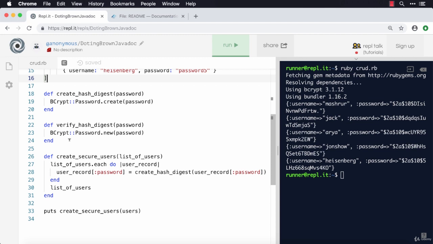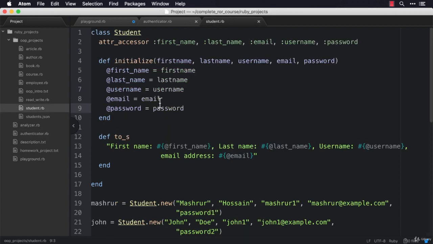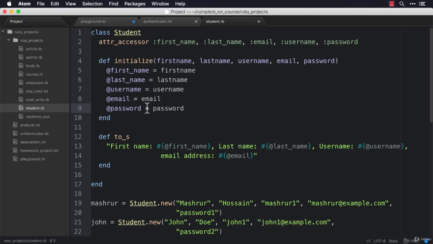So if you're working with a user class, which we had worked with before in our students class, imagine if you had access to a module like that. And that's how this works. You basically can include a module into a class by doing what's called a mix-in, okay? You can mix in a module into a class and then use the methods in that module inside that class. So it becomes the tools of that class.